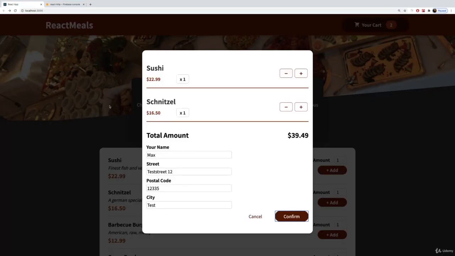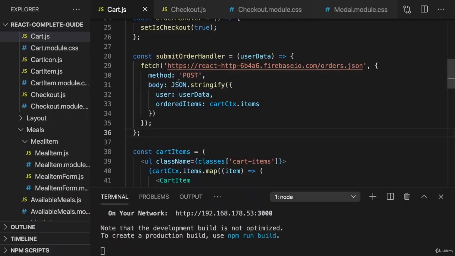Now, as a last step, I of course want to change the user experience a little bit. I want to clear what we see on the screen here if we clicked confirm and show a loading spinner and then a success message if the cart was submitted. And of course, the cart should then also be cleared thereafter. So let's handle this submission state.